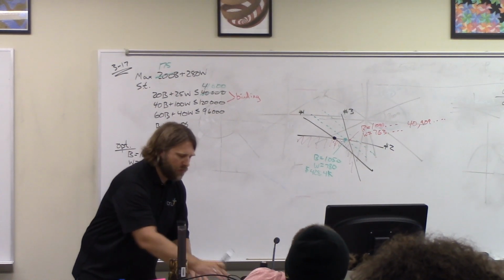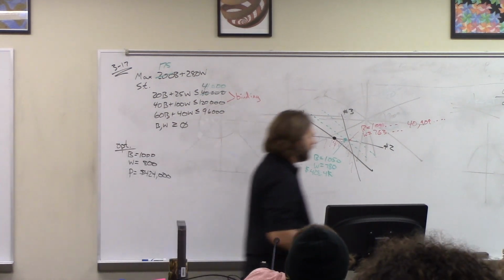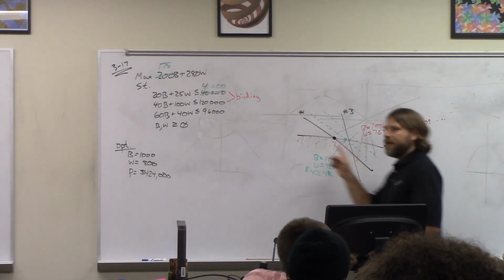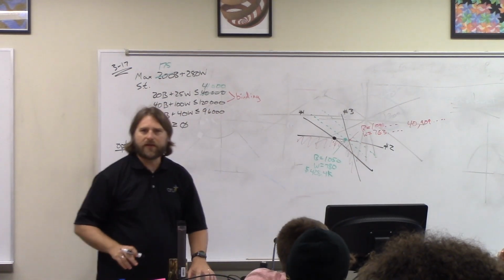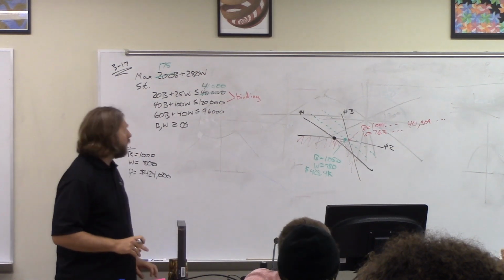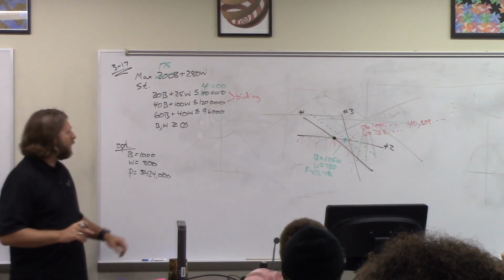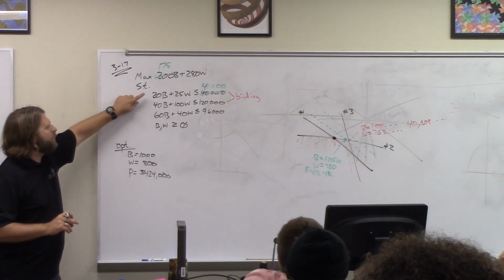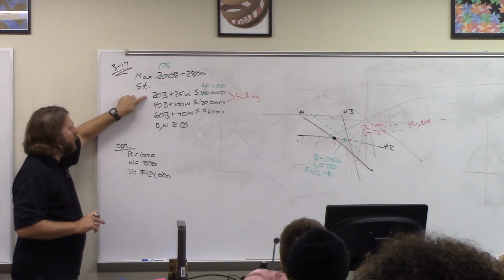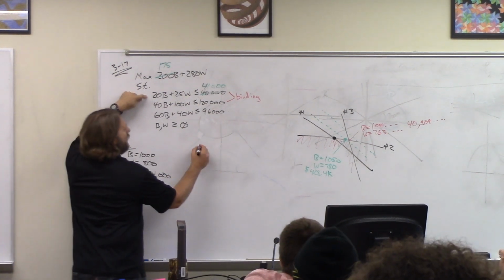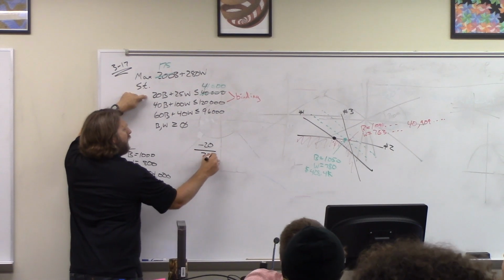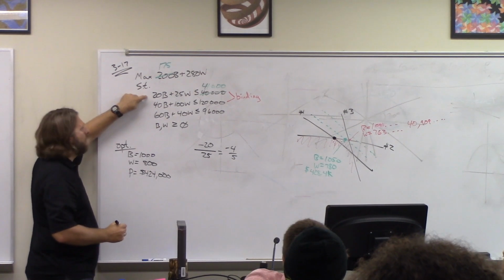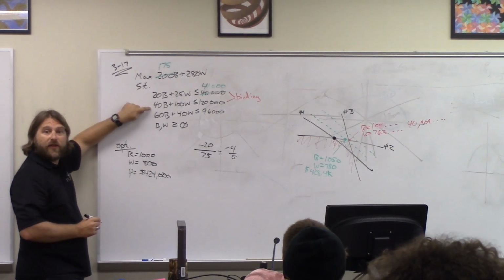So, how do we answer that question? How do we know whether we should still make the same number of B and W units? Slope of what? Okay. So we have to look at those three slopes, right? So what is the slope of this binding constraint right here? It's going to be negative 20 over 25, right? Which is negative 4/5. What's the coefficient of this?